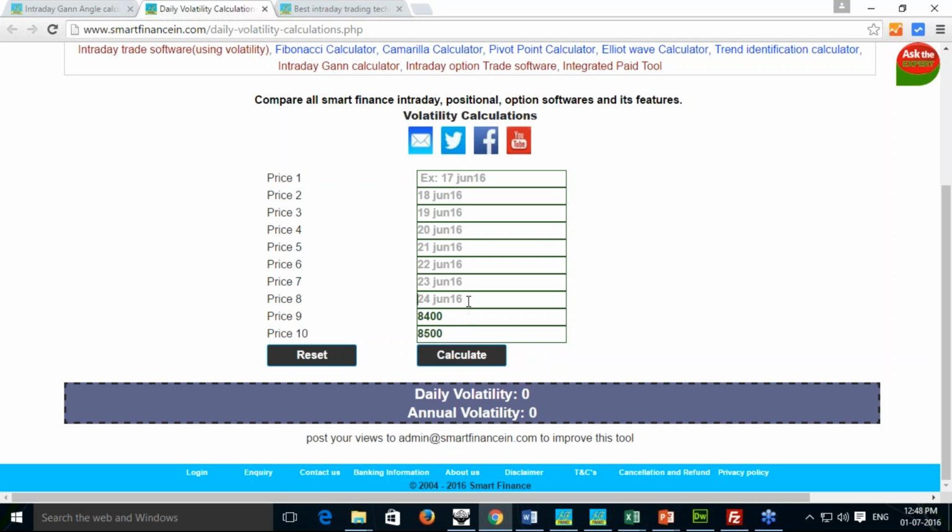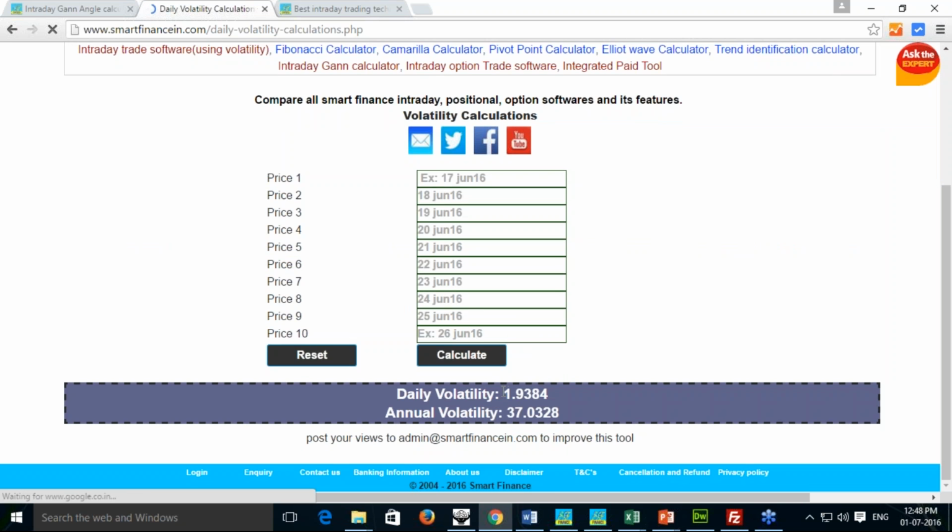This is not the actual price of the Nifty as it has closed, so I'm just feeding some prices here, and we need to see what calculation it gives. Once you give this trailing 10 days data of the last traded price, you have to hit the calculate button.